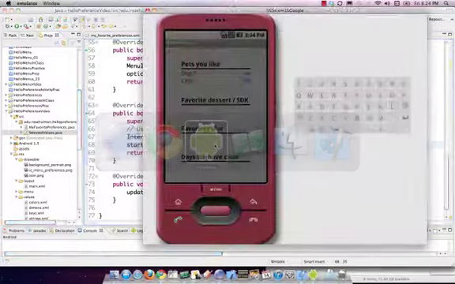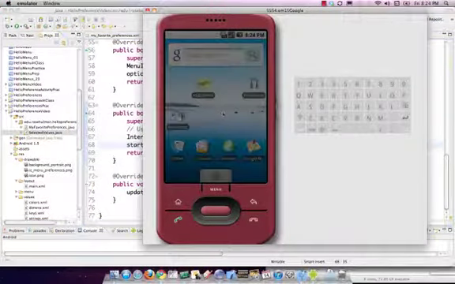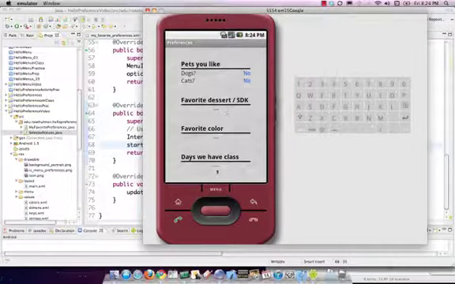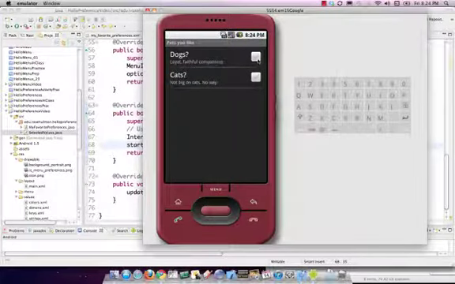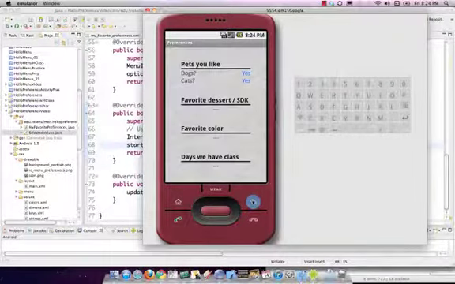Prove it. Run it. So now, when they say no, no, we click preferences. And actually, as soon as we check it, they've changed. It actually called our update function. So it's a little inefficient, to be honest. And then with cats, whenever I check it, it also called that registered thing. And then whenever we go back, they should already be all set. And what do you know, they are all set, ready to go. Cool. So we're doing good.